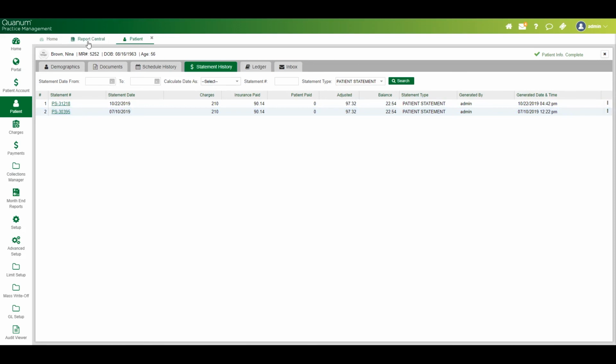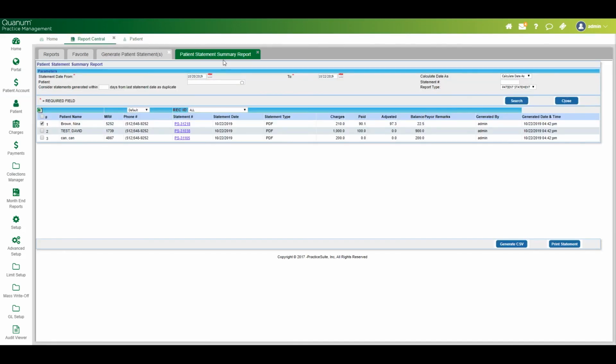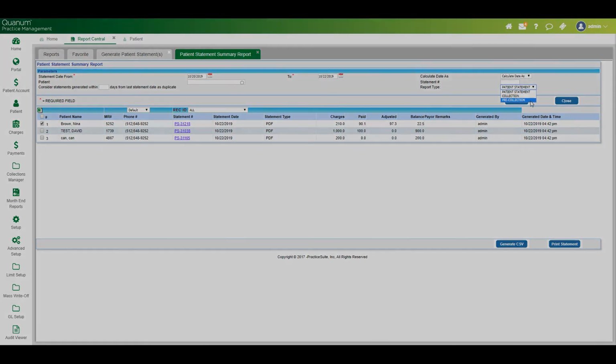Now back on this report, the report type that was selected here was statement, but you can also generate other reports, like a collections report, for patients whom you have moved or created a collections file for, or patients whom you have moved to the pre-collection status. You can run this same report to look at those patients as well. We will be discussing collections and pre-collections, or moving patients to collections or pre-collections, in the next part.